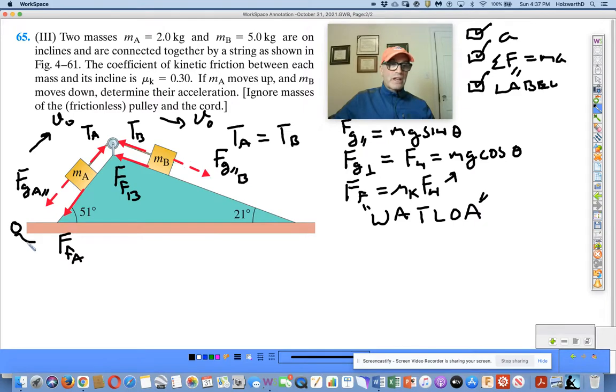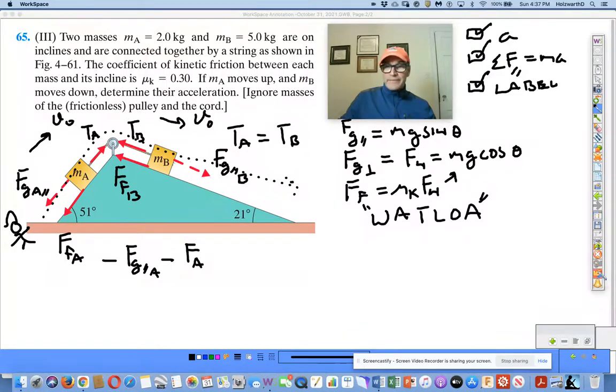So imagine you're this mythical figure inspecting the line of action, and the line of action is up this side and down the other. The first two forces that you come to are both pointing opposite the direction you're adding. So we're going to list those as negatives. So that's going to be minus f sub g parallel sub a, minus f of friction of a, and then we have plus t sub a.